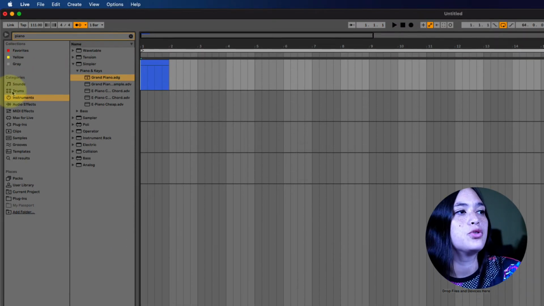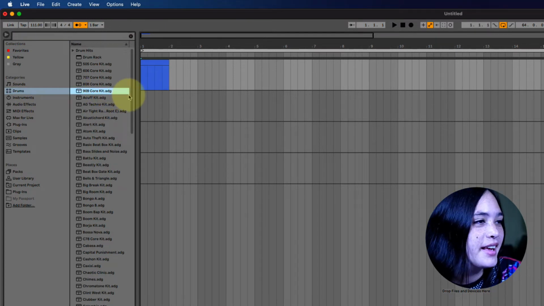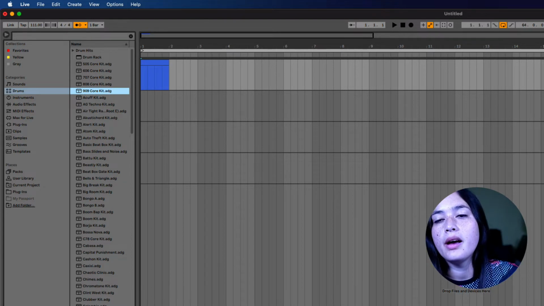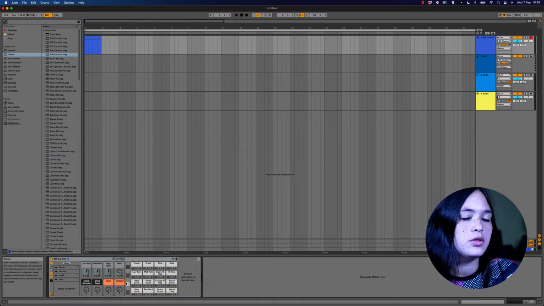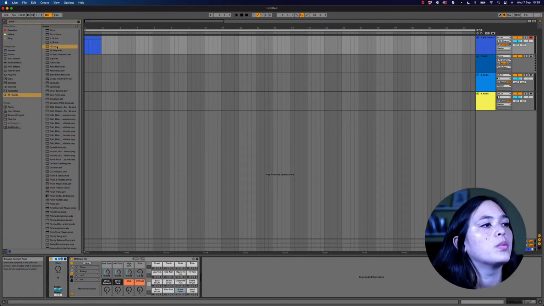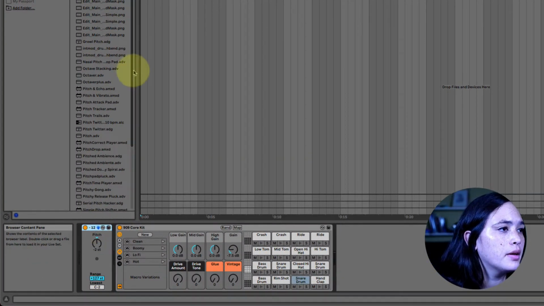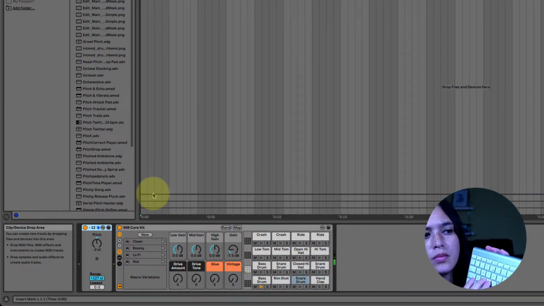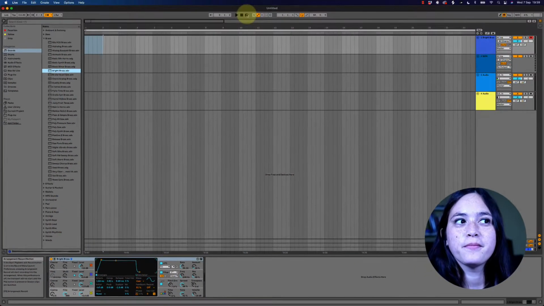And I can choose drums on the MIDI as well. Let's take 909 Core Kit. So I'm using my MIDI controller, but if you don't have any sound, try taking your MIDI controller down or up an octave. One way is to drag the pitch plugin down here. Now I can actually play. Let's do another recording.